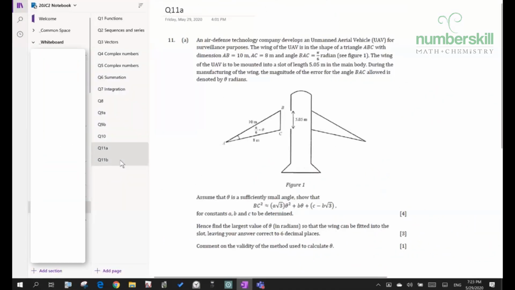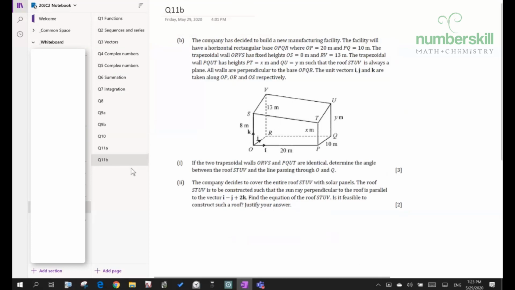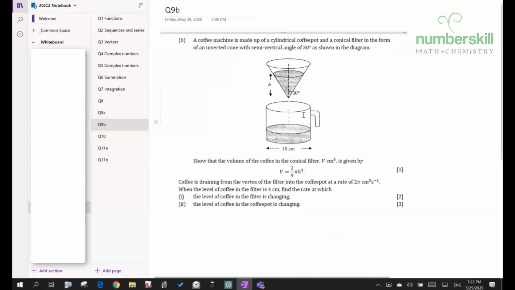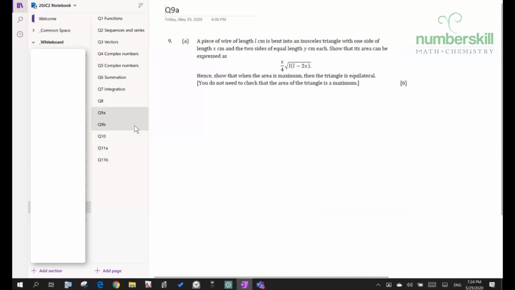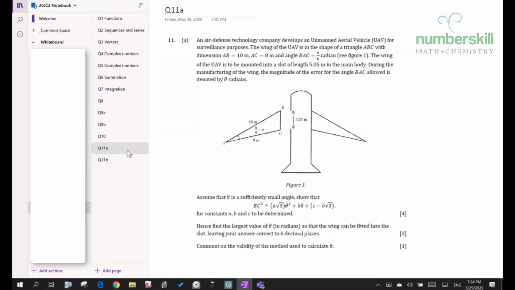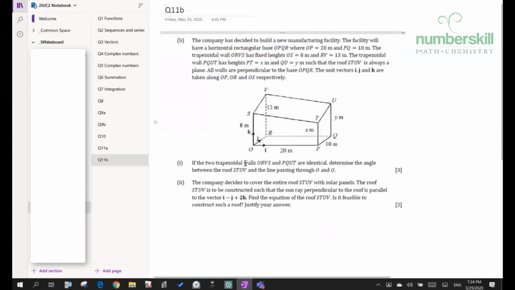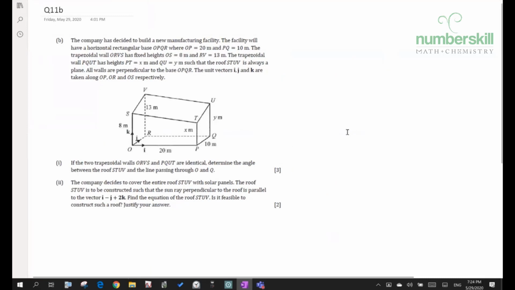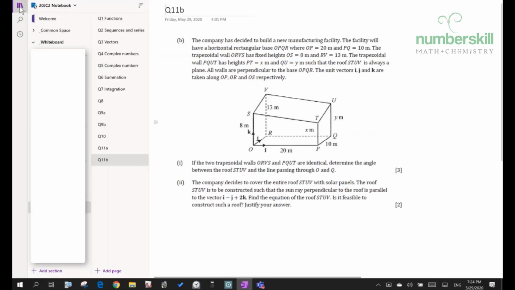So we have question 11 A and B, and question 9. Question 9 is the easy one. This one is actually something a secondary school kid can also do, so I'm not very keen to spend time on 9. Questions 11 and 12, yes, maybe you need to spend some time, because after all this is a small angle approximation versus another vectors question. But I think we'll stop here. It's very long already. We probably cannot fully absorb most of the things.